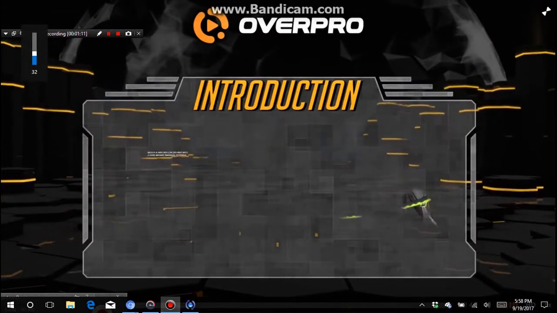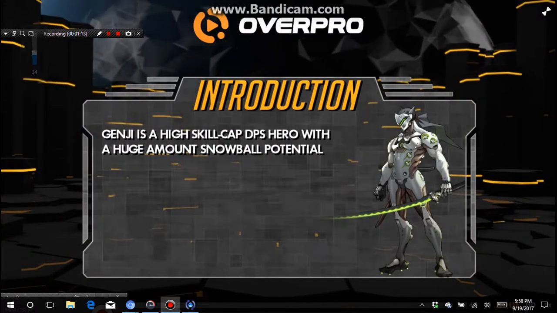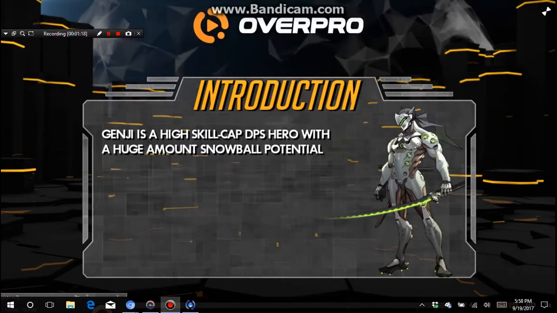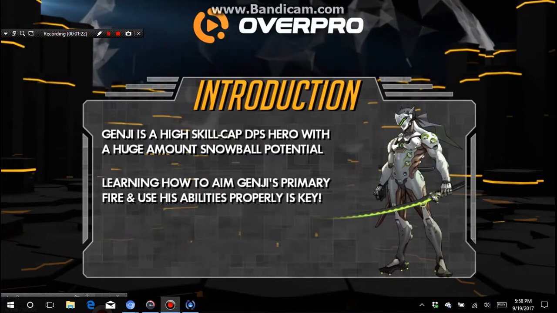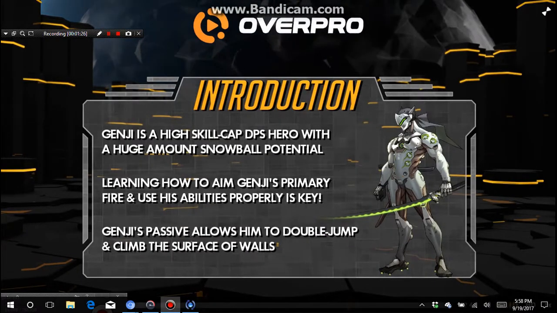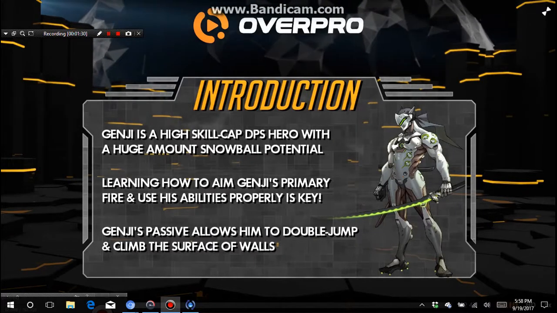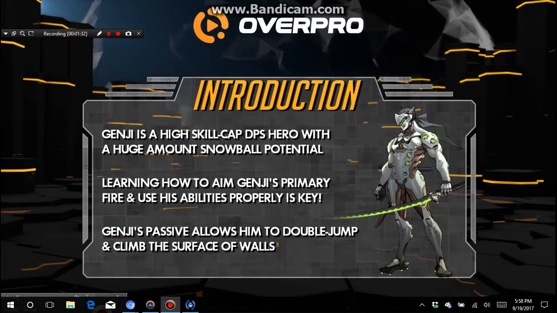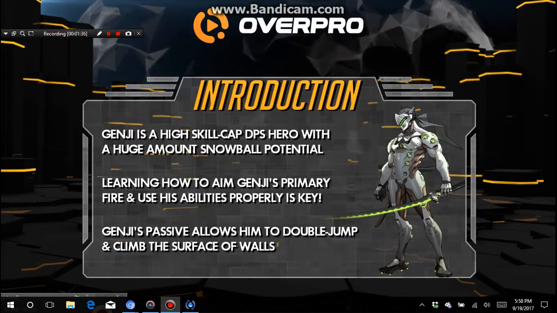Genji is a very high skill cap hero with high mobility and pretty much the best potential in-game for snowballing a fight. Learning how to aim and use Genji's strong abilities correctly is the key to achieving success with this hero. Genji's passive allows him to double jump and to climb walls. This opens up a lot of maps for him and allows him to be where he needs to be when he needs to be there, as well as allowing him to dodge incoming projectiles.